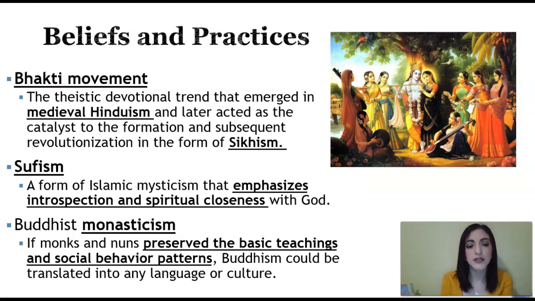So some beliefs or practices important to know during this time. You have the Bhakti movement, which is a theistic devotion trend that emerged in medieval Hinduism and later acted as a catalyst to the formation and subsequent revolution in the form of Sikhism. So we'll talk about Sikhism later. What's important to know in terms of the Bhakti movement is that it's a version of medieval Hinduism, so Middle Ages, and still following the traditions and the beliefs of Hinduism. However, it's going to evolve and change into another religion known as Sikhism.